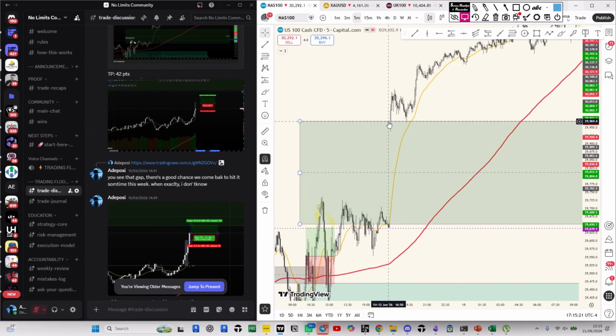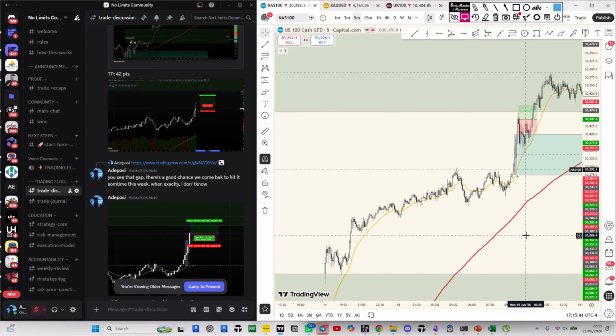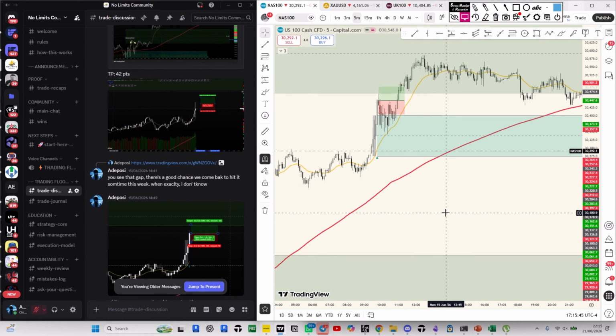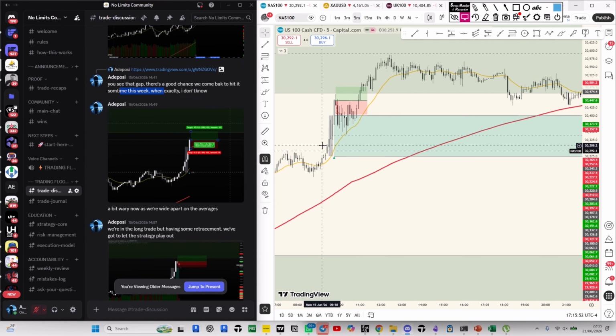Technically speaking, price usually likes to always come back to visit the gap, but not just visit, actually to fill up this gap space before continuing higher. Whichever way you see, anytime you see a gap, if price was coming up and then it had a gap, it usually likes to come back, fill up that gap before it goes back higher. I'm not going to explain why, but it just happens. So I had that at the back of my mind as we were going into the session. So I wrote that in the group, and then we had the trade.